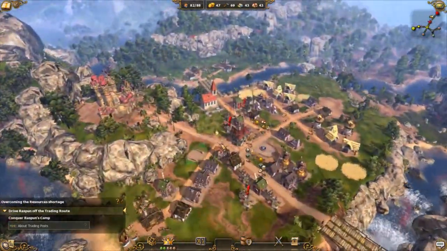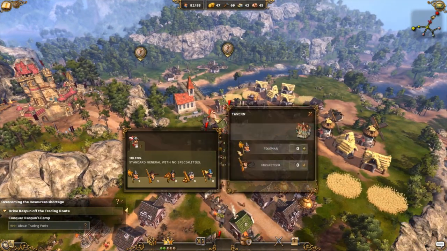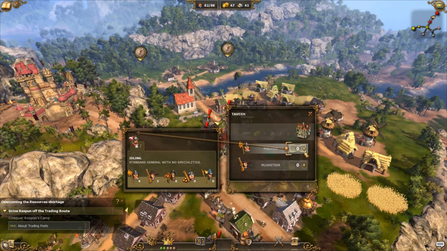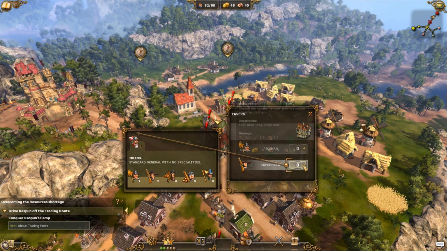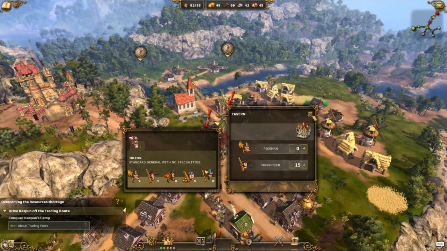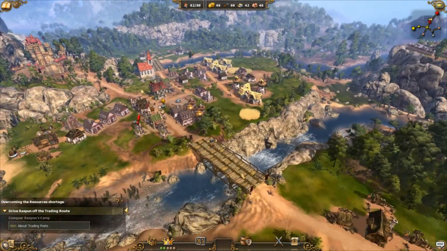How long is this going to take? Let's get some musketeers, I think. I believe we need musketeers. Damage 1.1, 1.5, 1.5, 1.8. Yeah, but the problem is I need to eliminate the cannons, so I'll need to buy a lot of these guys. It's just going to cost me a ton, but okay.